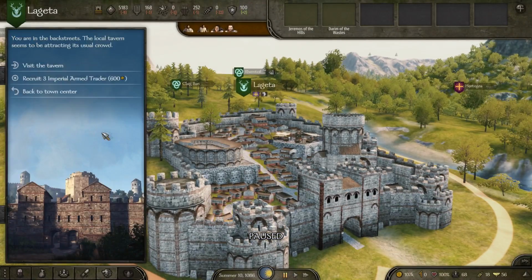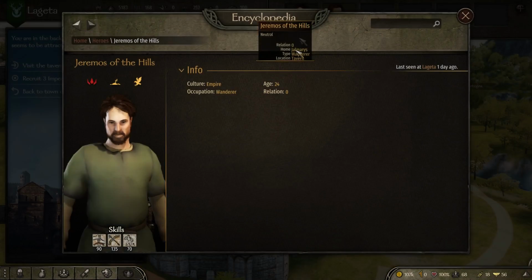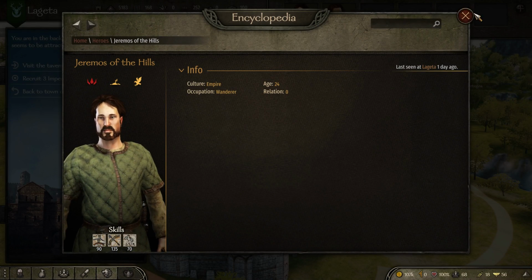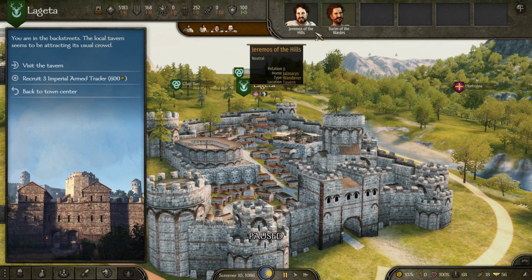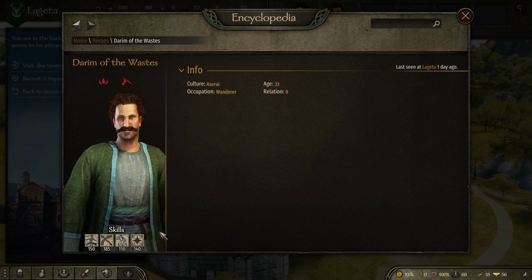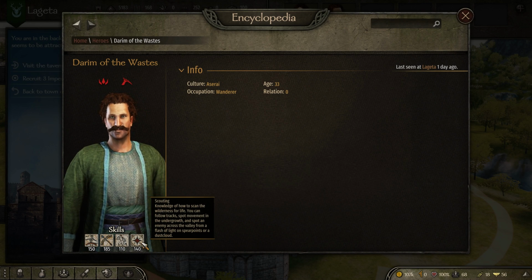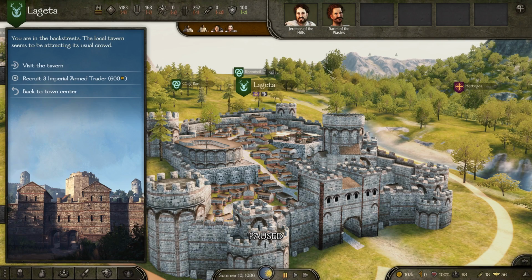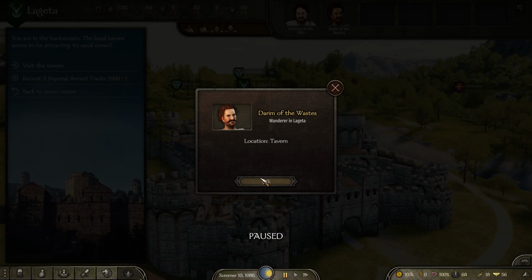Let's get to work. In the Tavern of Lagetta, there's 2 potential companions. Yeremos of the Hills, possessing useless skills, and Darim of the Wastes. This filler has a huge scouting skill, 140, way more than my current scout, so what do? Garain is leading a caravan, so I cannot cut him loose just yet, but I also cannot just refuse a guy with such a well-developed skill.